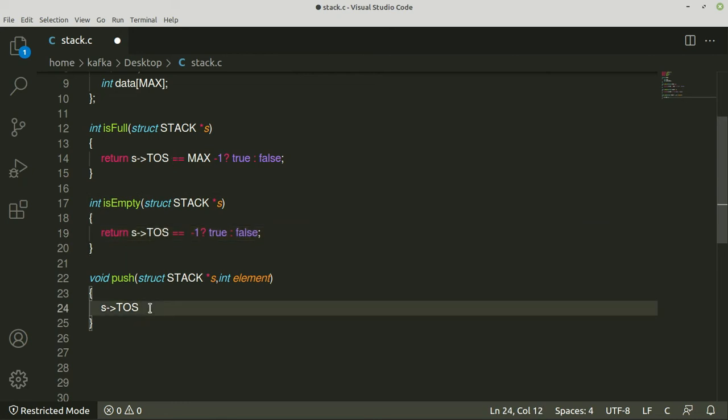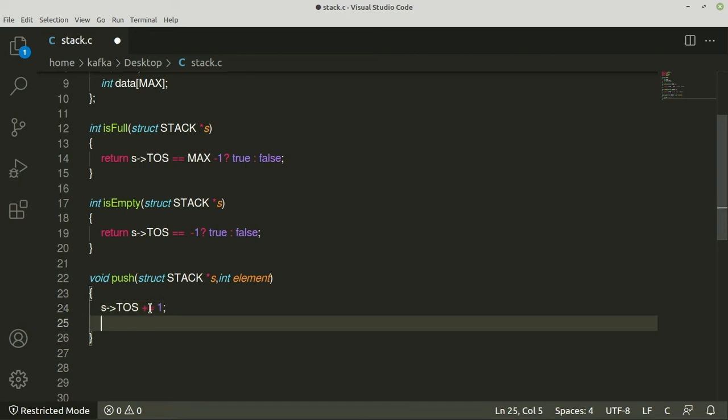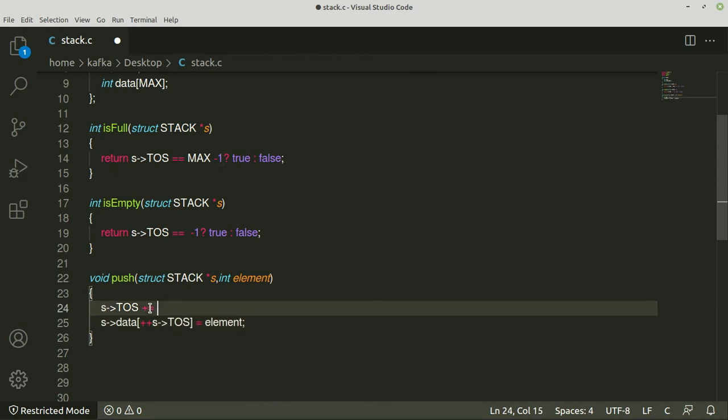So at first it is going to increment the top of stack by 1, and then it is going to write the value at top of stack. We can do this, or if you want to make it more concise, you can use a pre-increment operator here, which basically does the same thing, and we can remove this line of code here.